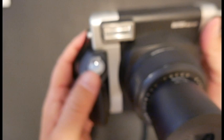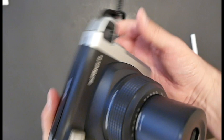Okay, obviously this is the power button. This is the flash. This is the lens element. So let me show you this here too, and this is kind of neat. When you power on the camera, there are 2 settings. Okay, so the first setting is 0.9 meters.